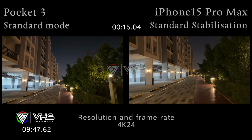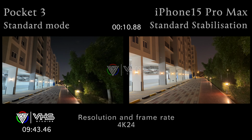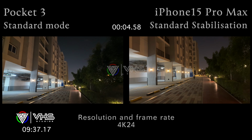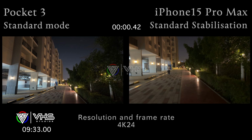The Pocket 3 shows smooth video footage as you can see in the video, along with a good dynamic range. The iPhone 15 Pro Max also shows very similar footage. However, the dynamic range and stabilization seem better on the Pocket 3 footage.